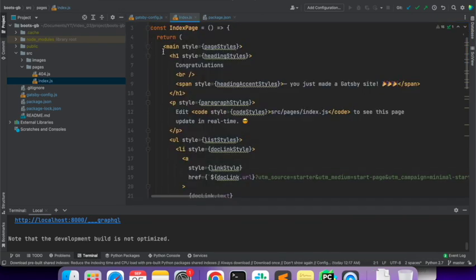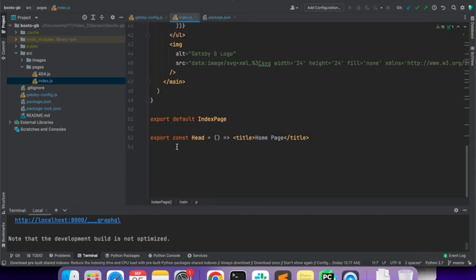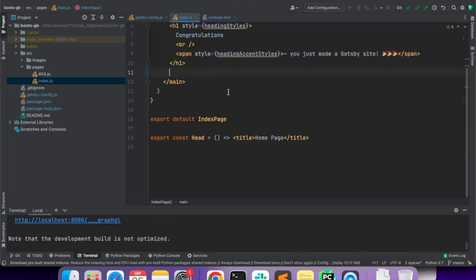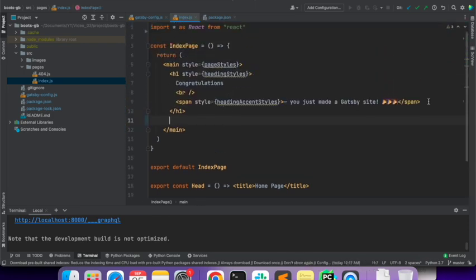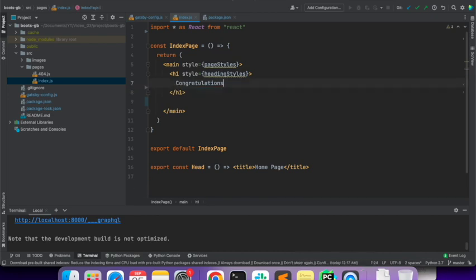Maybe we can keep the h1, and here we can type categories.